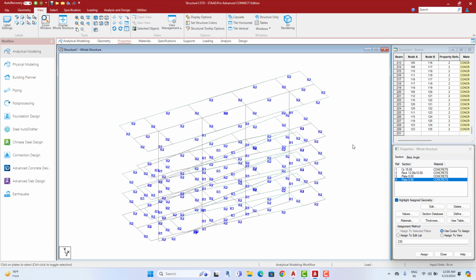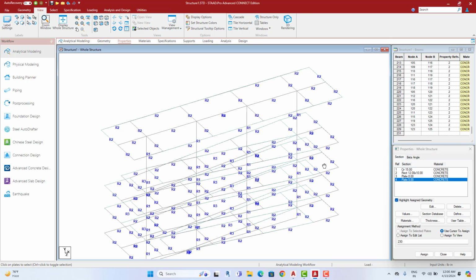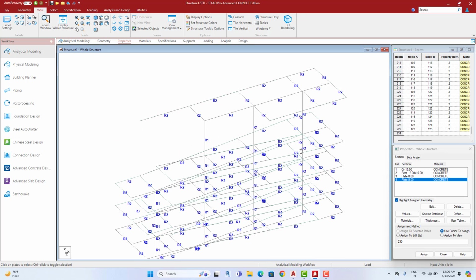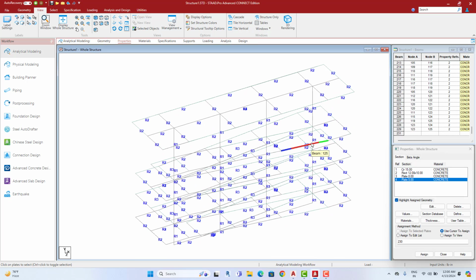So the first video, I thought to make a single video, but the video is too lengthy. That's why in the first part I made the structural part, the geometry part, how to make the ramp. Then in the second video I'm going to upload, I'll provide the loads: dead load, live load, wind load, seismic load, and then I'll check the structural drawing also, as well as the design result.